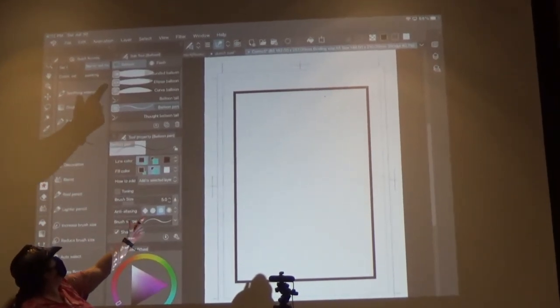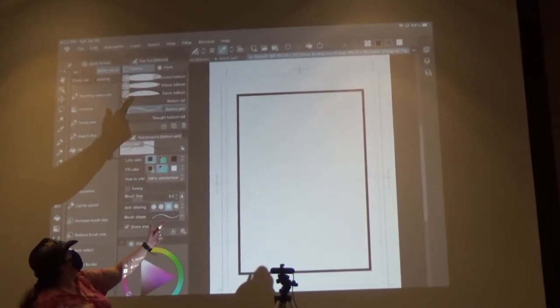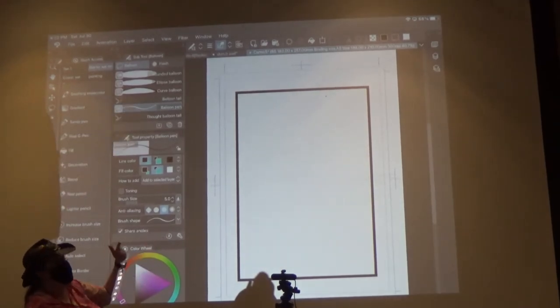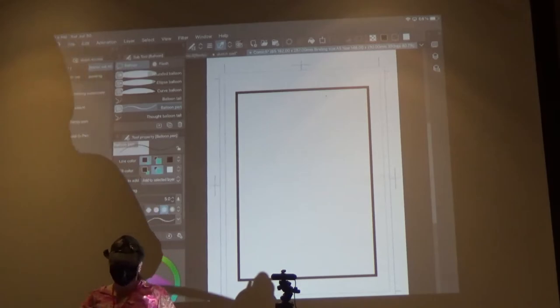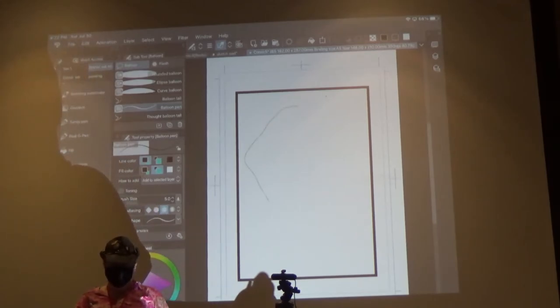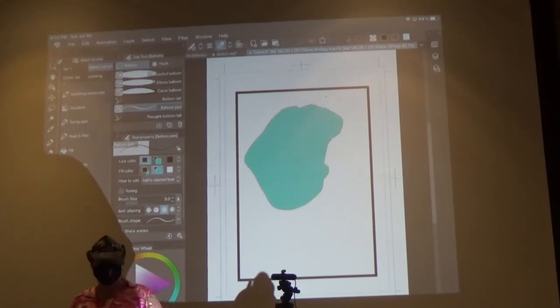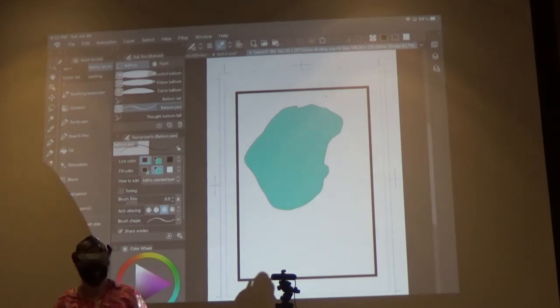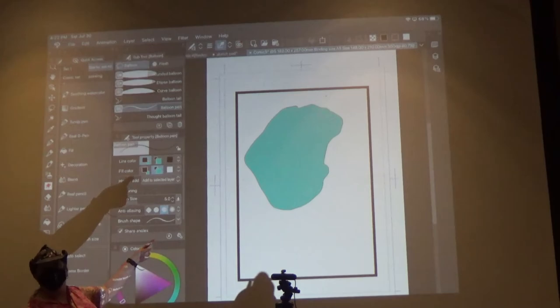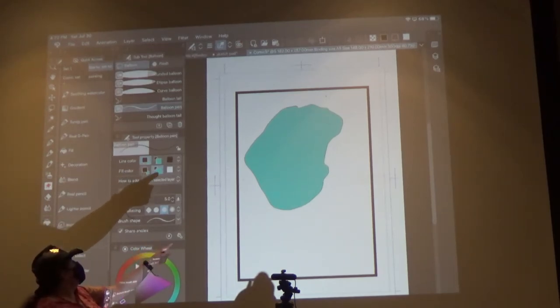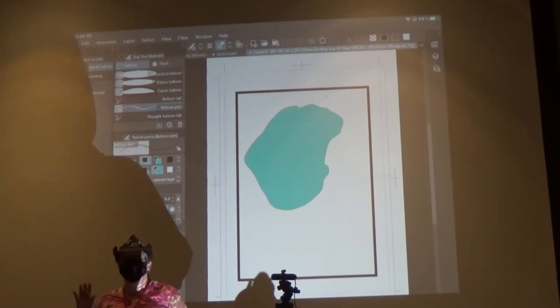What? So we've got rounded balloon, ellipse balloon, curved balloon, balloon tails, I'll show you that in a minute, thought balloon, balloon pin. The balloon pin is really cool because if you come in and you just need a weird, like drunk, text balloon, that's a text balloon. I've got it set to fill in blue right now just so you can see the difference between the blue and the background. But once again, you can change whatever color you want that to be. That's the beauty of this.